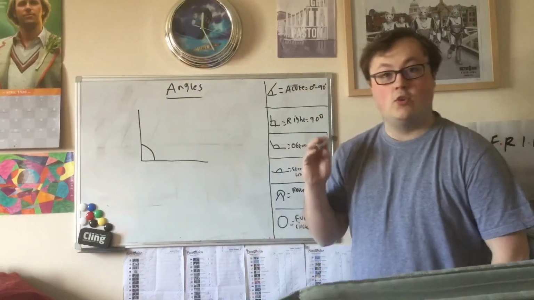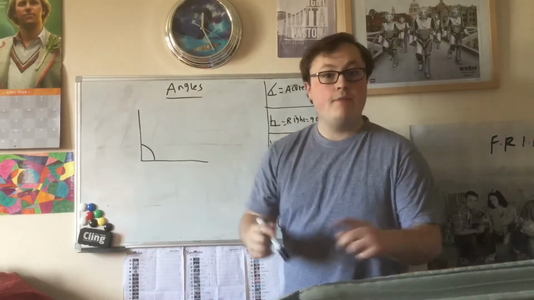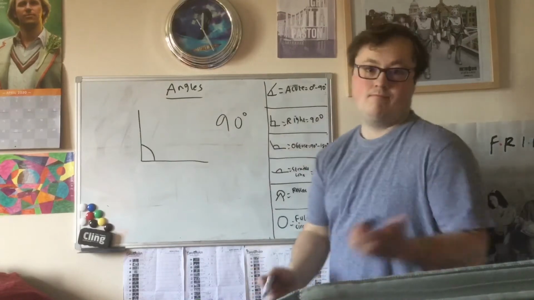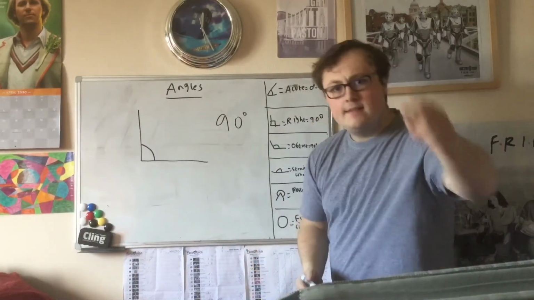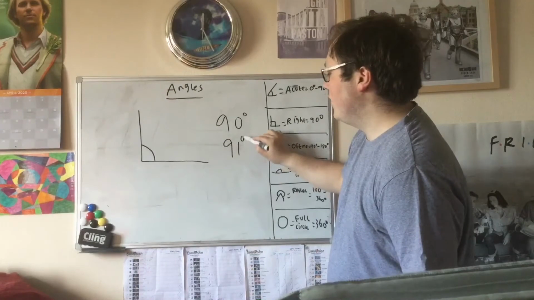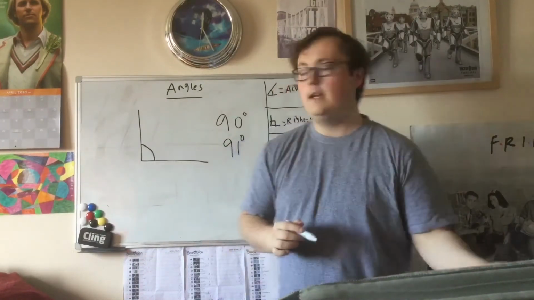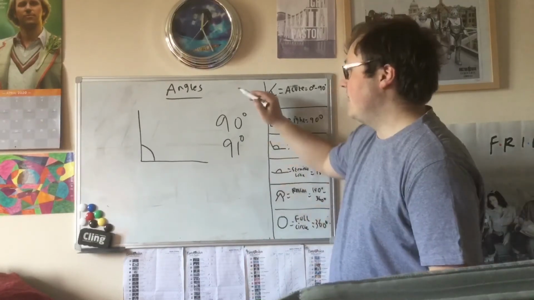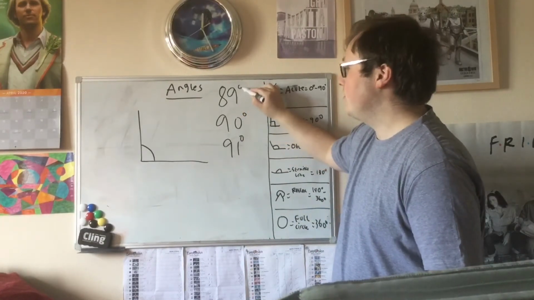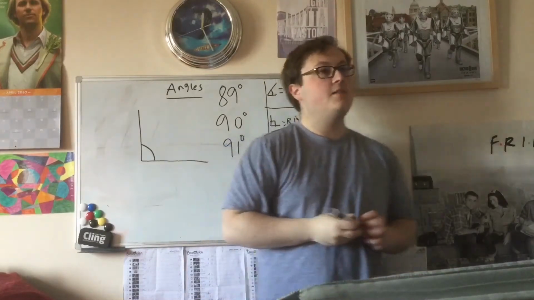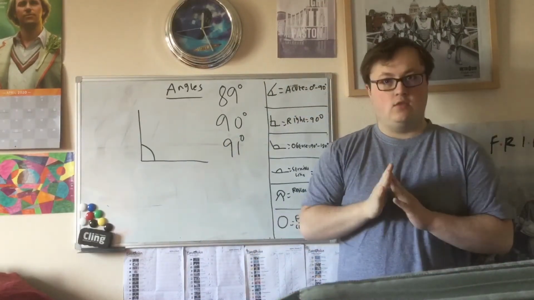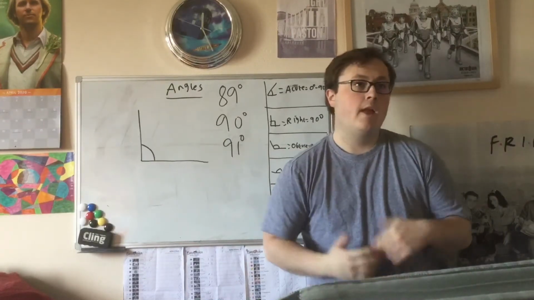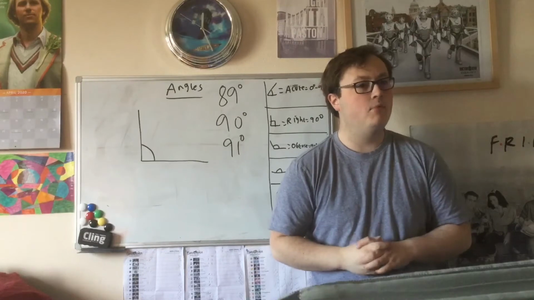This angle does cause a bit of debate as well. My friend Jason says this angle is bang on 90 degrees. My other mate Stephen says this angle is 91 degrees. He says it's not quite 90. Now my other friend, Liam, says this angle is 89 degrees. So it's not big enough to be an obtuse angle, and it's not a right angle, so it must be below. Now this is a common mistake people make.